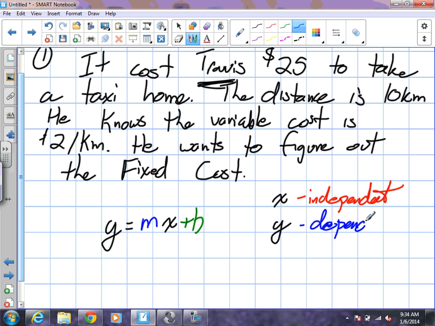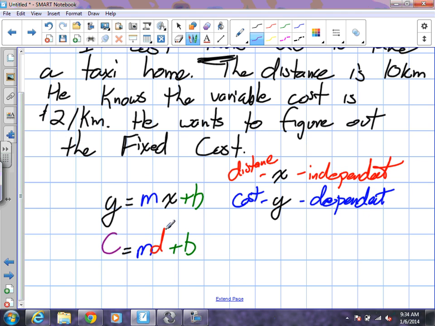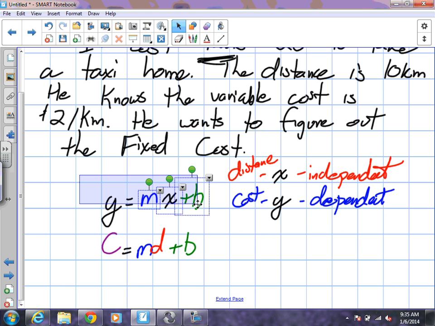So let's rename these. Our distance we'll call d. Since our x was our distance in this case, we're going to replace x with the letter d. Maybe this will help us out a bit. If not, we can leave it the other way. But we still have our m. Our distance is d. Maybe that'll be too confusing. There are too many letters involved here. And our dependent variable was our cost, so we can call that maybe c. I'll give that a different color. Right now it looks really confusing. We have a whole bunch of letters here. If you prefer to leave it in this version, that's fine. We'll do it two different ways. They're both the exact same.